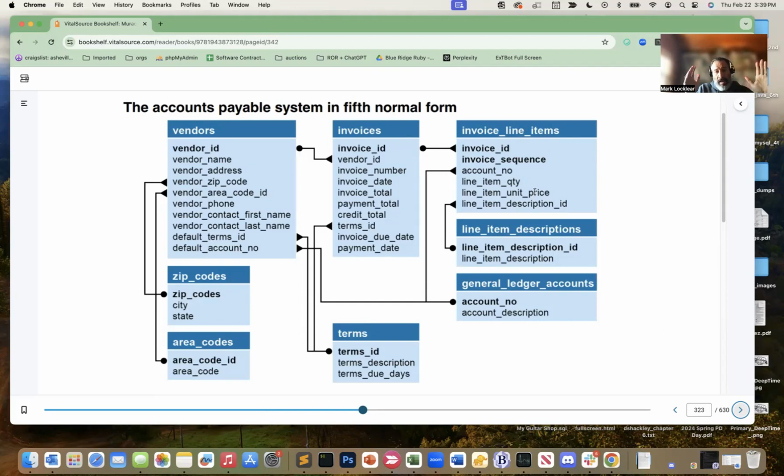Think about a larger invoice. Think about when you go to the grocery store and you check out all of the items. Those invoice line items would be each of the items that you purchase. You might buy 3 containers of yogurt.